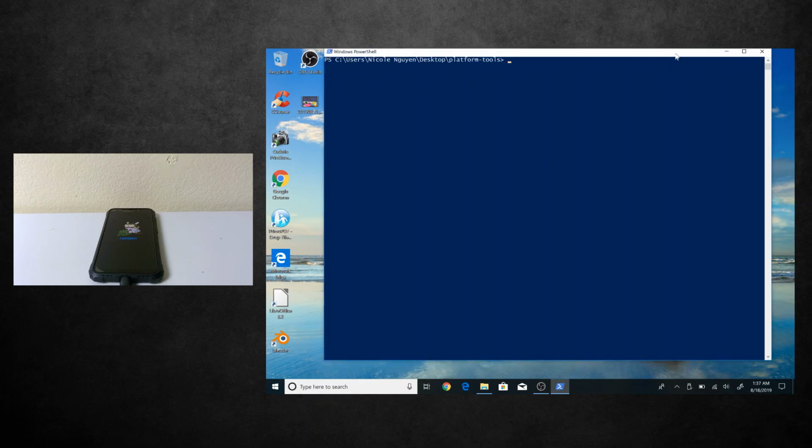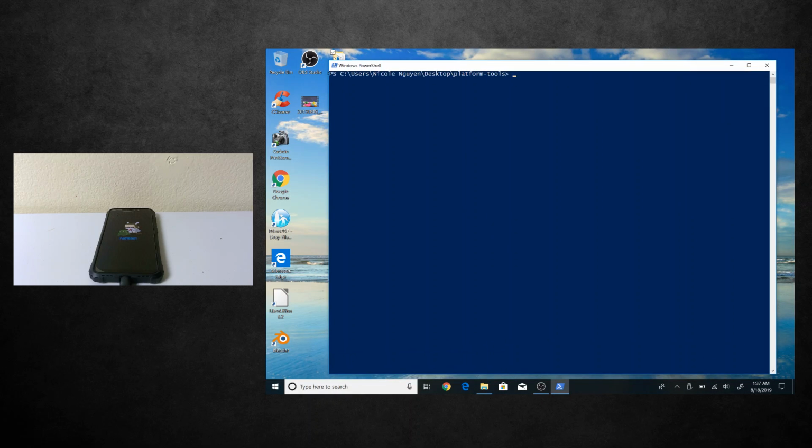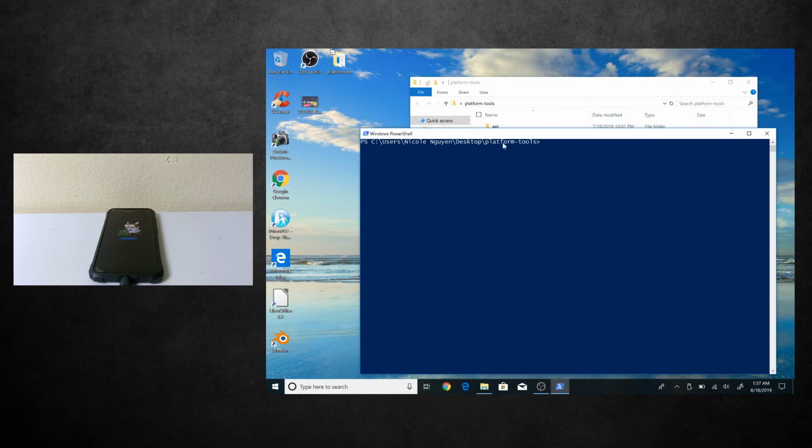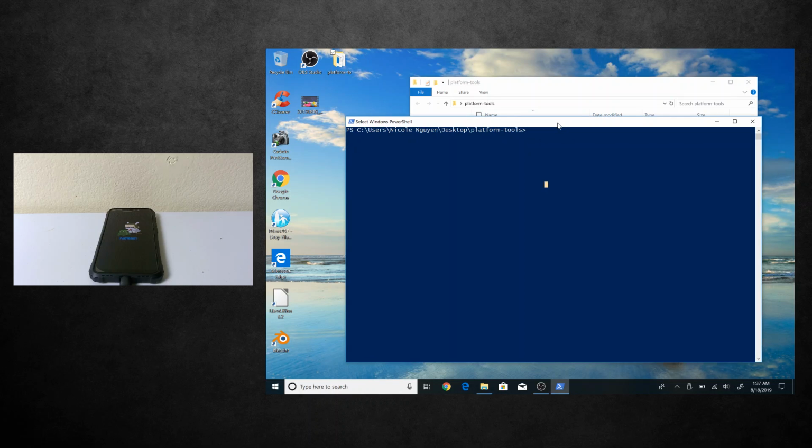Alright, now I got this big blue window. What are we going to do with this? Now I'm just going to shrink it down a bit. And to unlock the bootloader, I'm just going to type in the command fastboot oem unlock. Let's see if that works. Failed. Reboot the device.